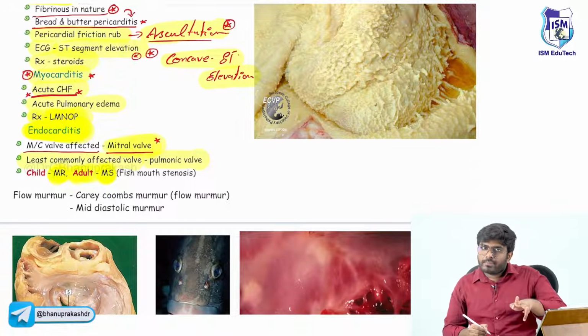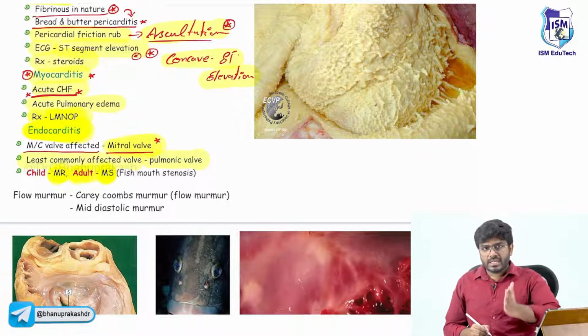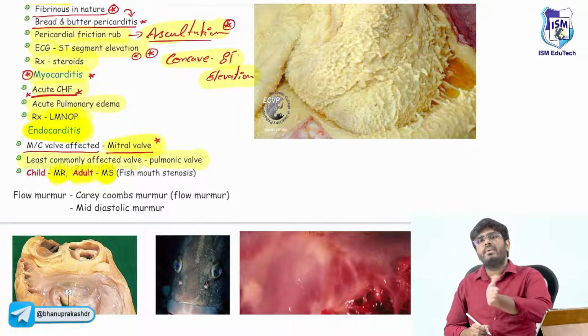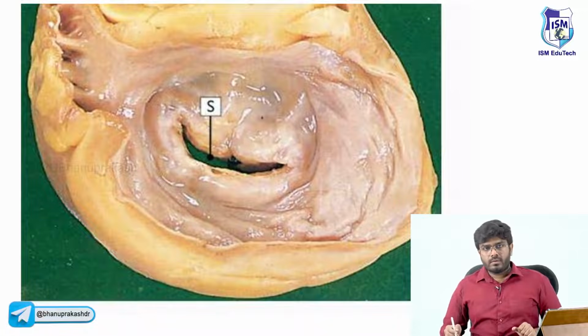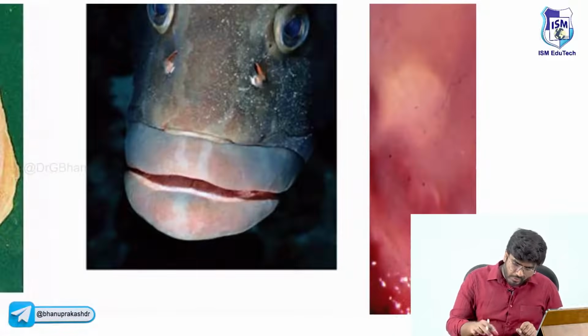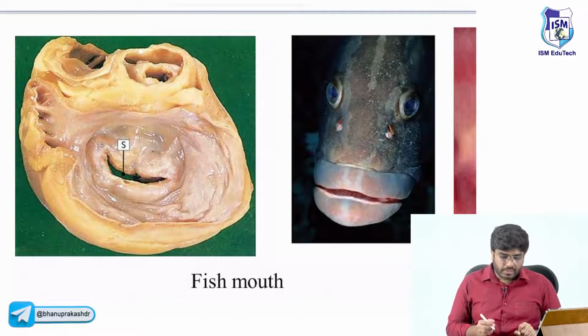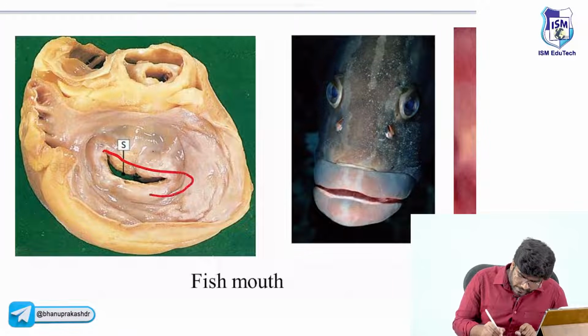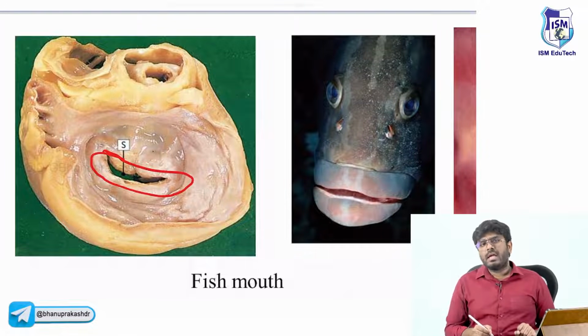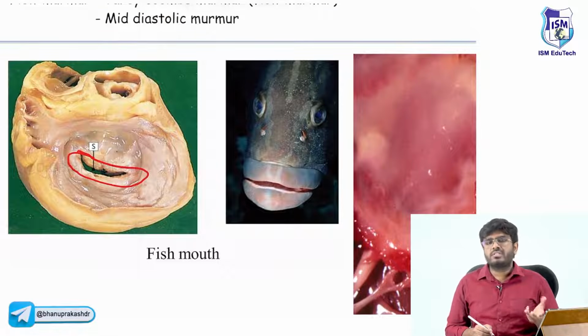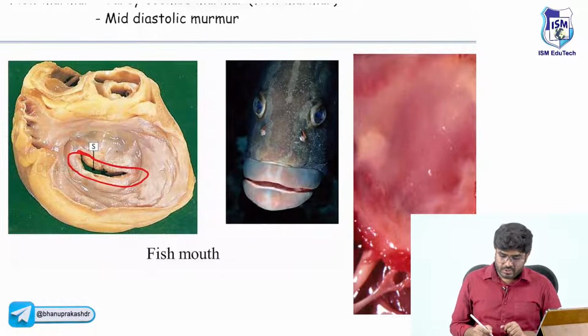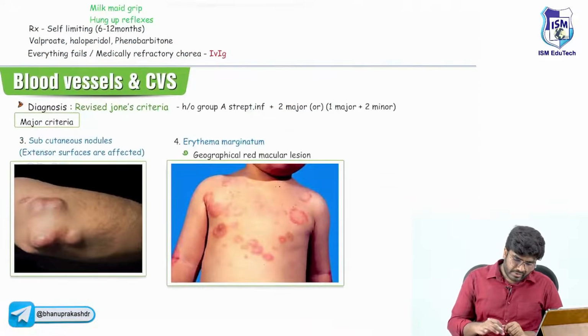What is the difference between them? More the number of attacks. Initially mitral regurgitation followed by mitral stenosis. Now देखो here, see this is the mitral valve. How is it looking? Sir, this mitral valve is looking like a fish mouth. So there is fish mouth stenosis in rheumatic heart disease. What kind of mitral stenosis is seen? The mitral stenosis looks like a fish mouth, so it is called fish mouth stenosis. Simple. Okay. Next, done. I have explained you.